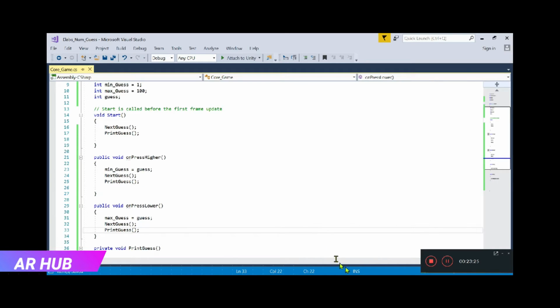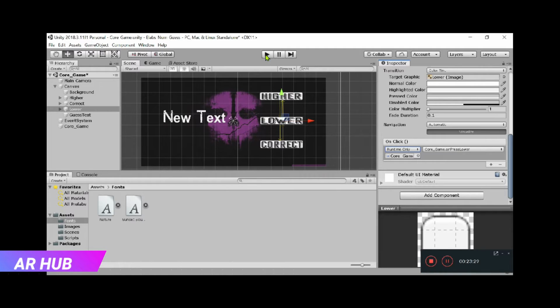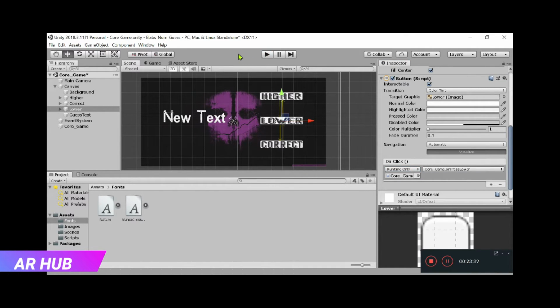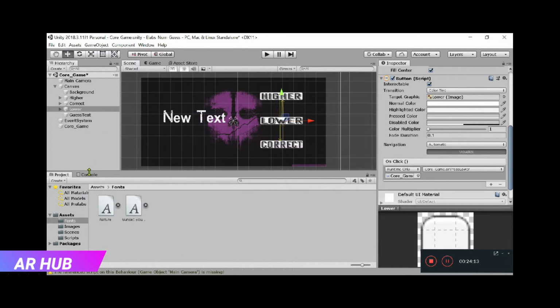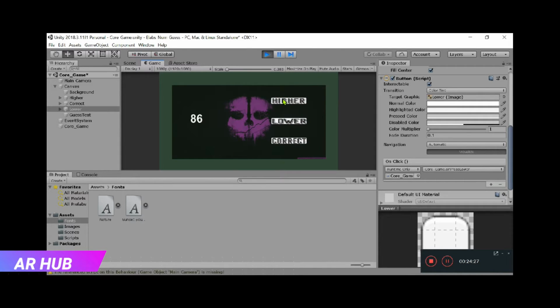Now let us get back towards it and see if it works at all. Wait for the script to load. So it is doing 37. Let us assume that I chose the number 125. So higher, higher, higher, higher. Well, it's not getting above. What's the matter? Well, it just froze. Why? Let us do it once again. Let us choose the number 125 again and let's see. Well, it's not getting above 100. Why?